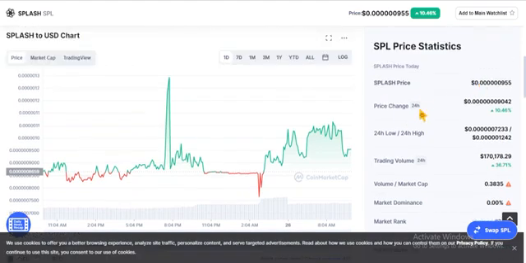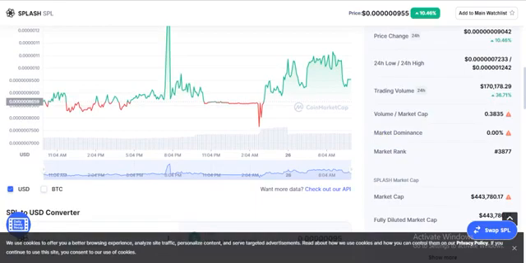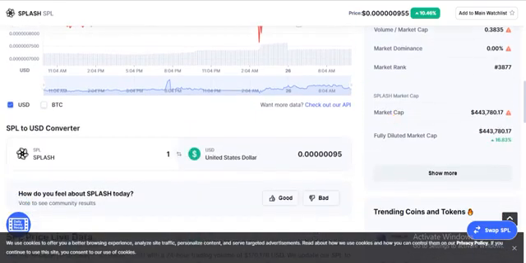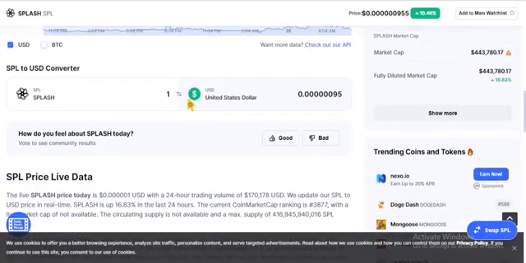The Splash price is this, and this is the price change. In the 24-hour period, you can see the trading volume is here in front of you. The market cap of the Splashswap token is here. I am going to show you how much price this Splashswap token offers. If you buy more, then it will be amazing as well. For example, if I buy that many tokens, then the price is here. It's good as well.